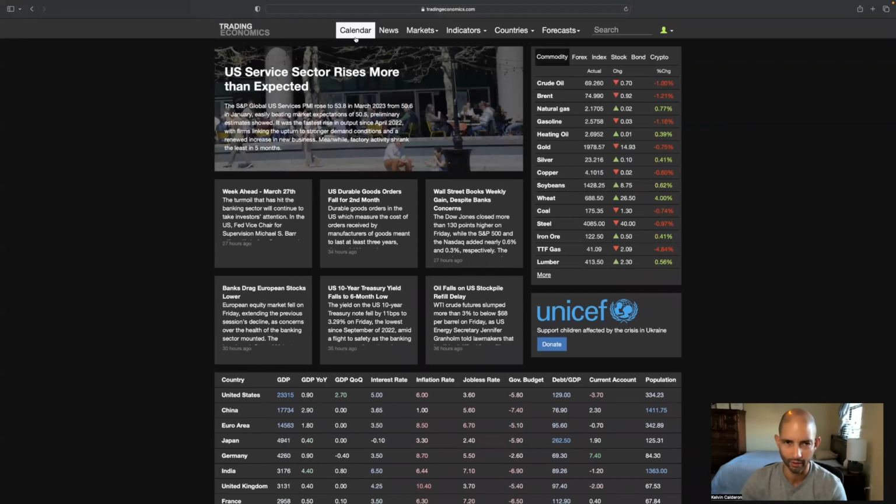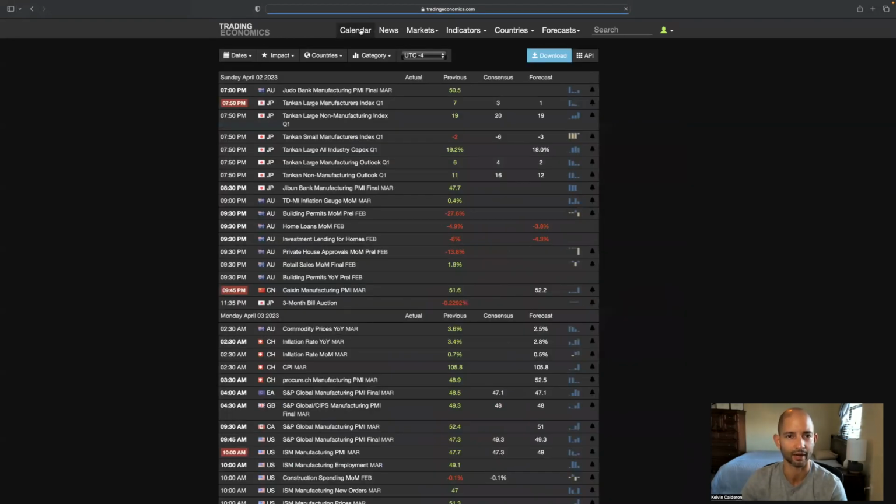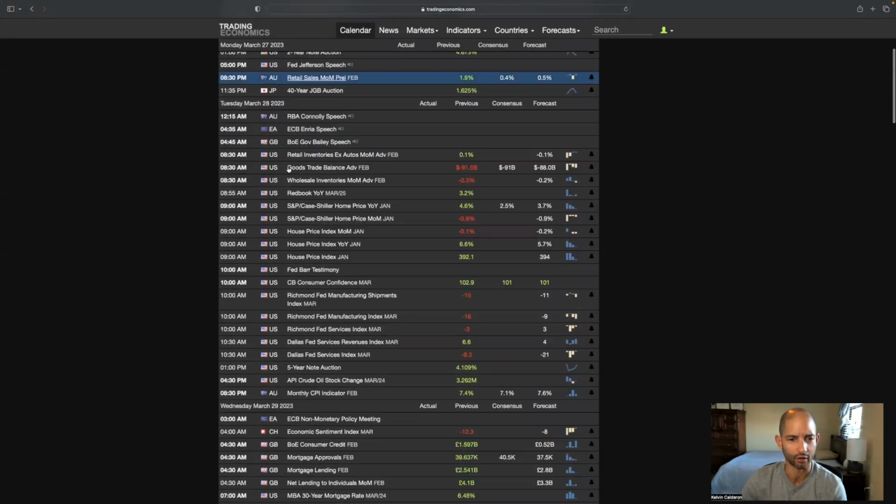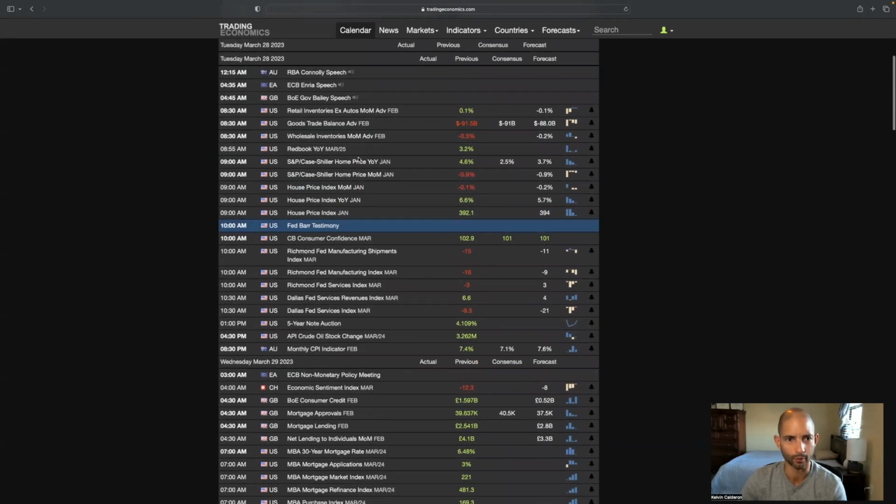But one of the really cool things about this site is, for example, the calendars tab. Here you can see a list of all the upcoming releases, or even releases from the past, the readings, the forecast, and all those things. For investors and traders, you all know this can be really helpful in your trading and investment decisions. So for example, if you go to dates, let's select what's happening next week. And you can see a list of all the different countries and their releases.